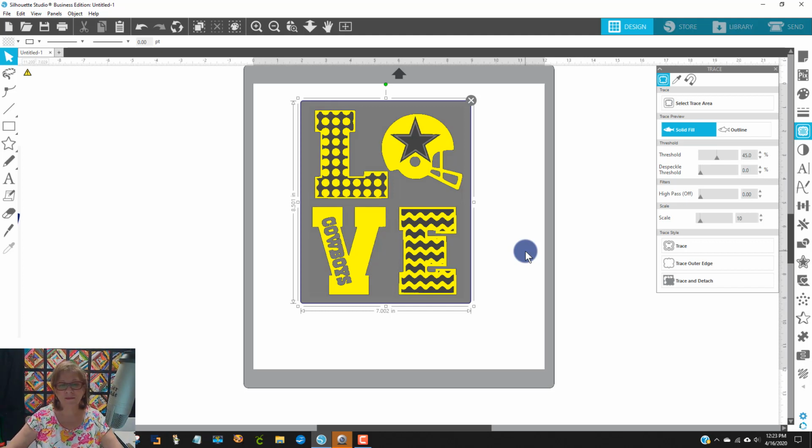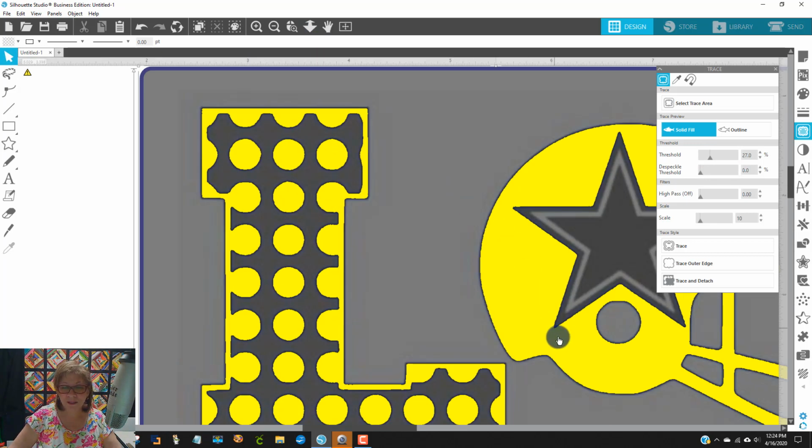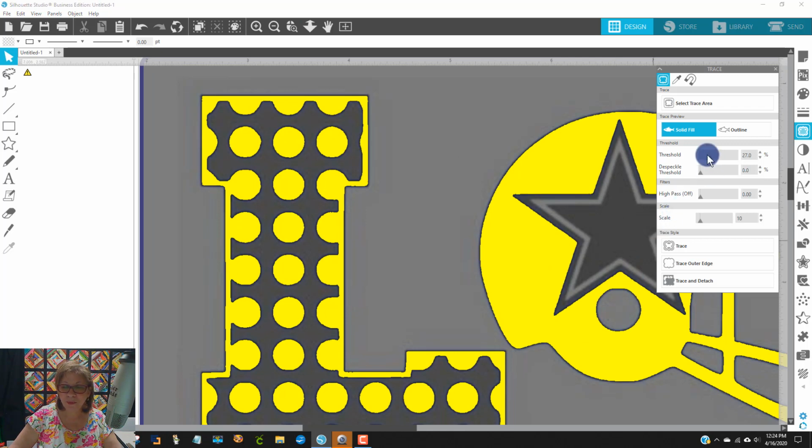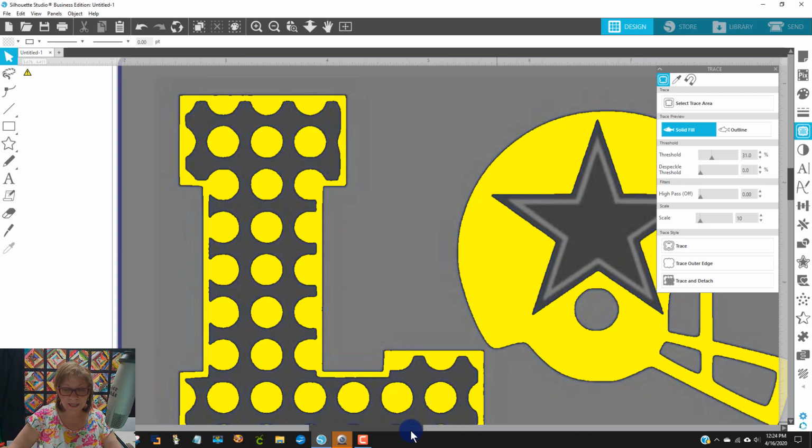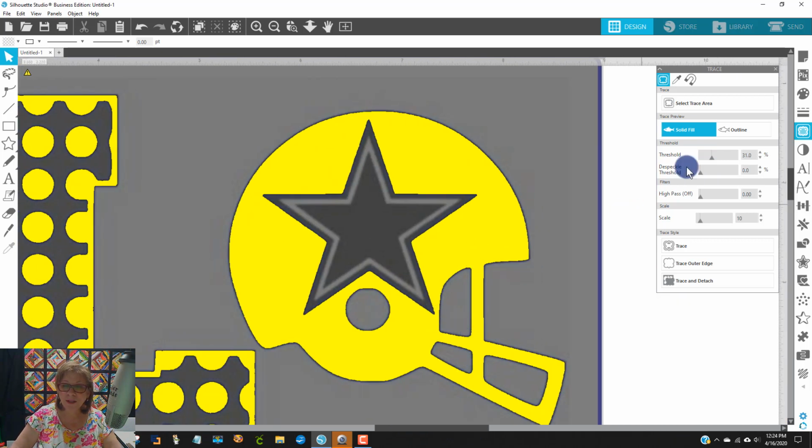Okay, so I did the select the trace area, and it looks like a pretty good trace. Maybe I can mess with the threshold a little bit like this if I want to. If I don't like the lines that I'm seeing, I'm going to scroll in with this little bug tool and look. Okay, to me that looks pretty good right there. What I'm looking at is these lines here. I want them to be smooth.